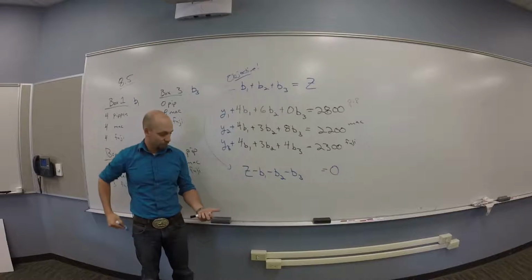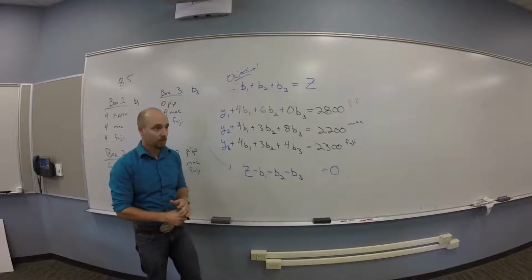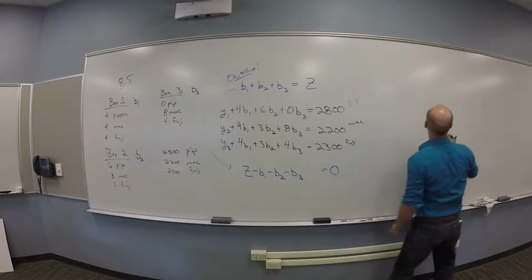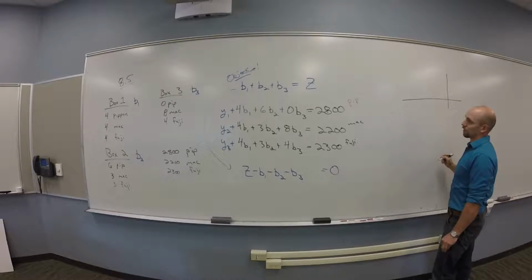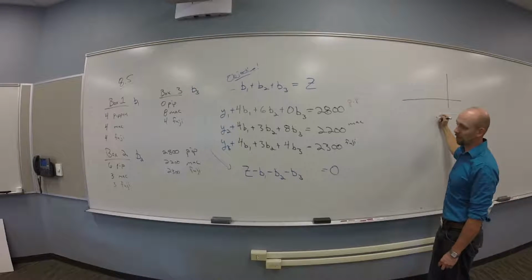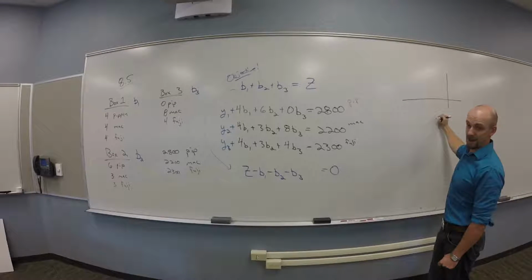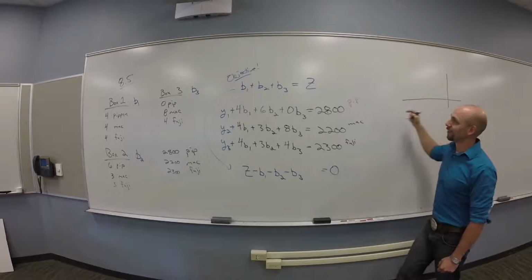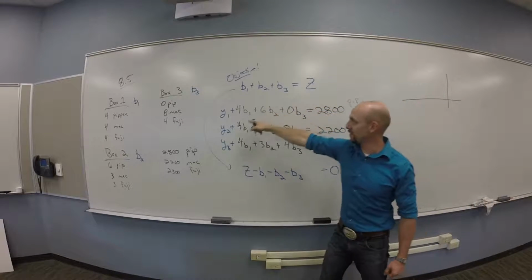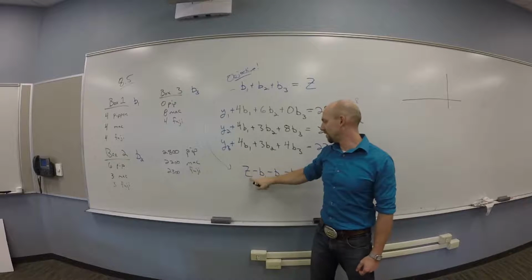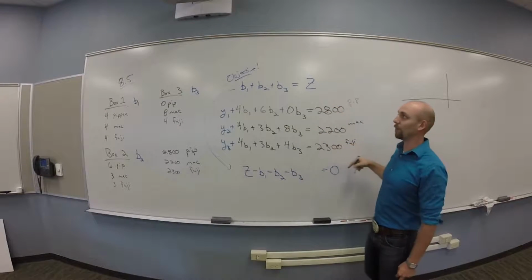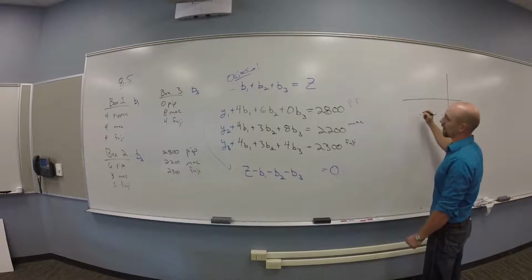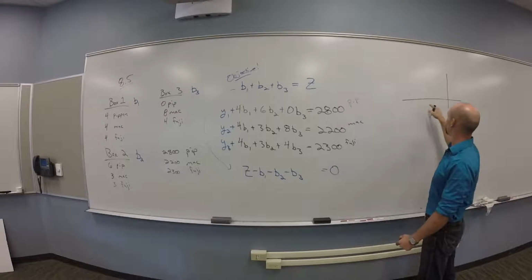Okay, so now I need to construct my table. So, how many columns is my table going to need to have? 7, 8. 8. Lots, right? 3 for the B's, 3 for the Y's, 1 for the Z, and 1 for the number. So I think I've got, let's see, maybe the bottom row's easiest?